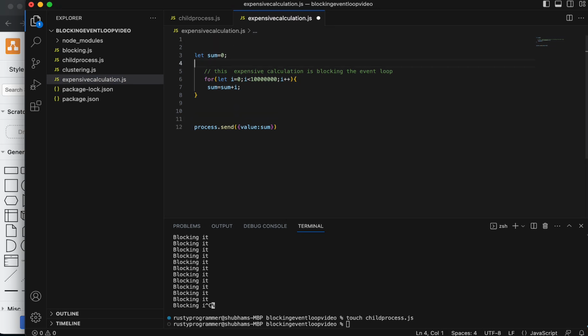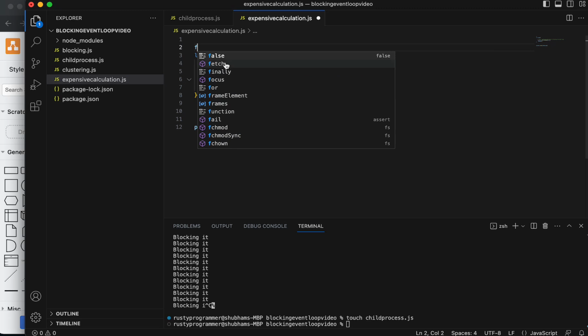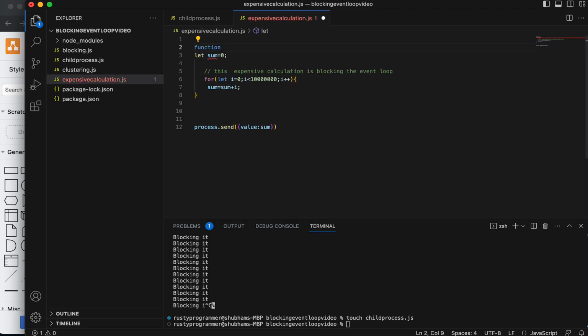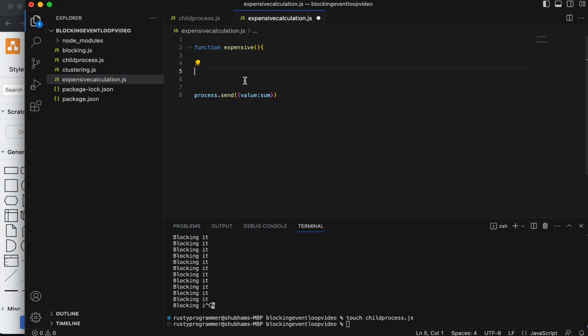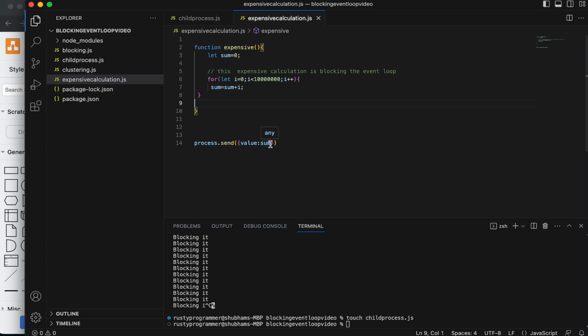So let's wrap it inside a function, that way it makes more sense. Let's call the expensive method here.